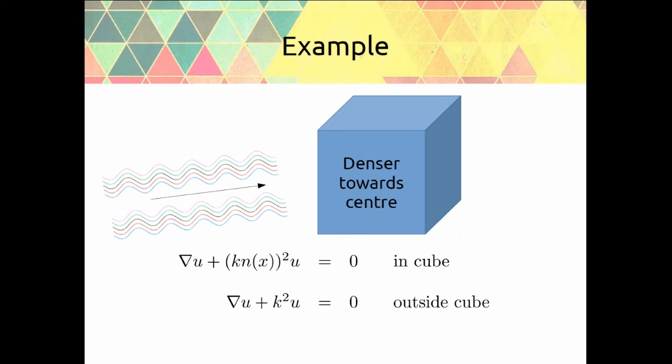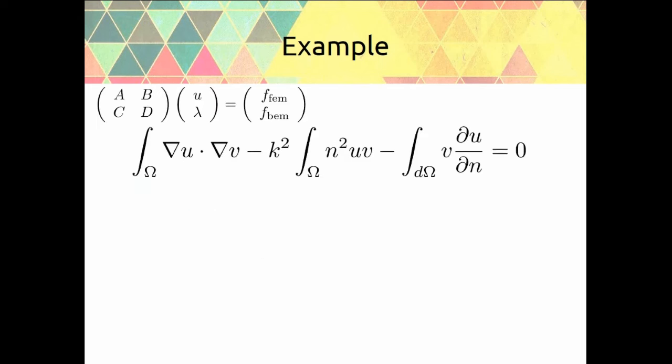So for the FEM part, we have the usual discretization, the usual weak form of the FEM part. You can see that these first two terms, because they involve U, are going to become part of A. This, because it involves du by dn, which is what we've called lambda when we discretize, is going to become part of B, and FM on that side is going to be 0.